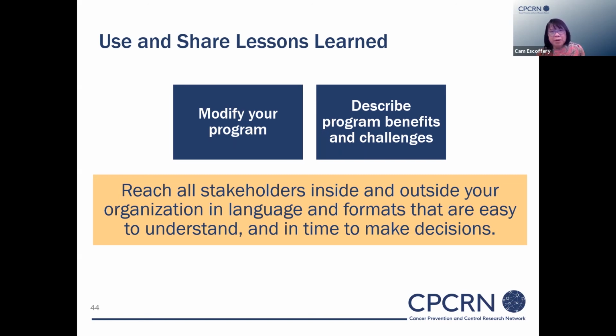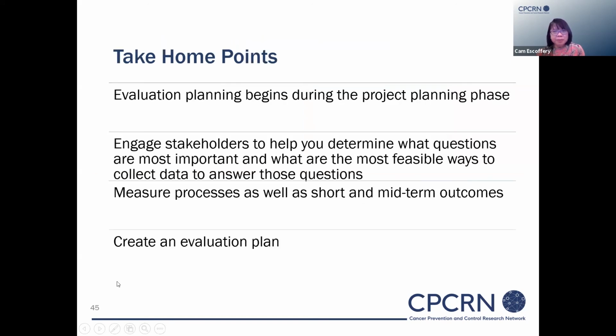And some of you may have been able to start thinking about that. So being able to create reports, infographics, and executive summaries are just examples of evaluation products that you could share with stakeholders so that they can see what you learned from the evaluation process, and also help us to interpret the data and make decisions on changes to the program or to keep the program as is.